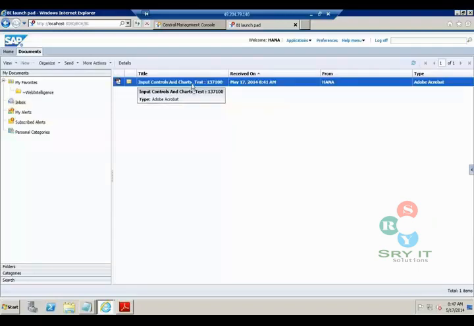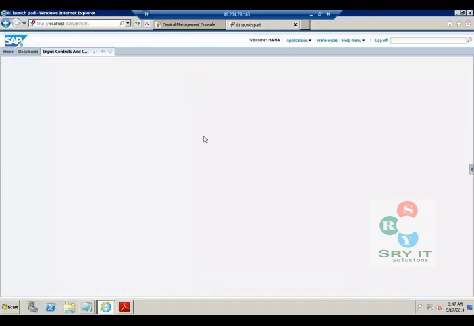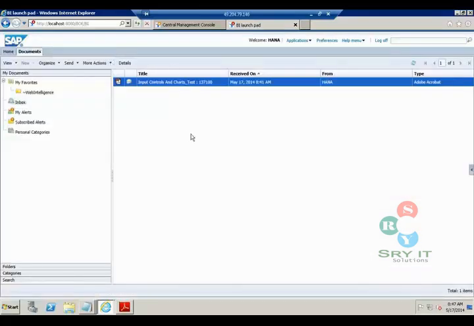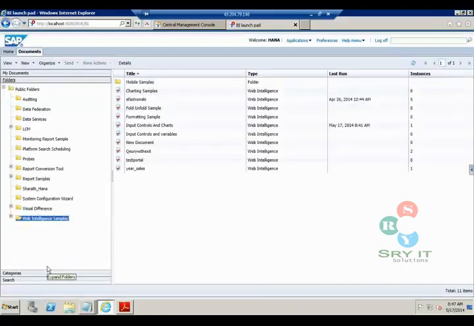So from here also you can open and see. So this way the reports can be scheduled to the inboxes. In this case I scheduled the report to the inbox without specifying any user, so it came to my inbox.